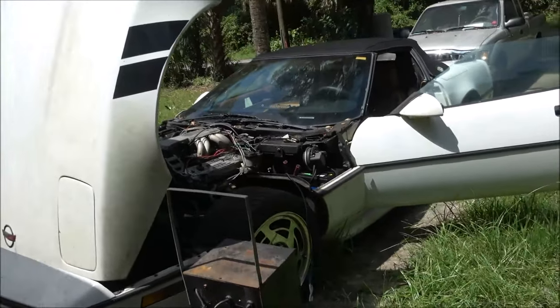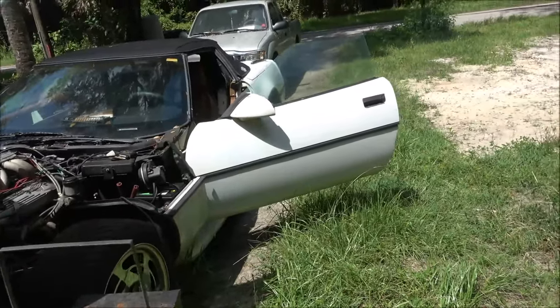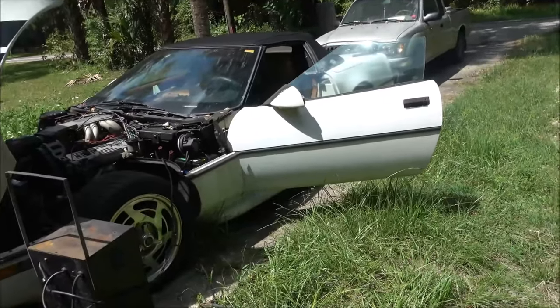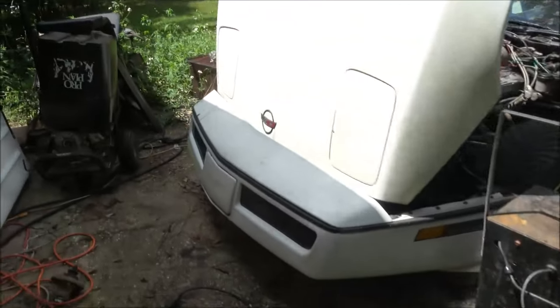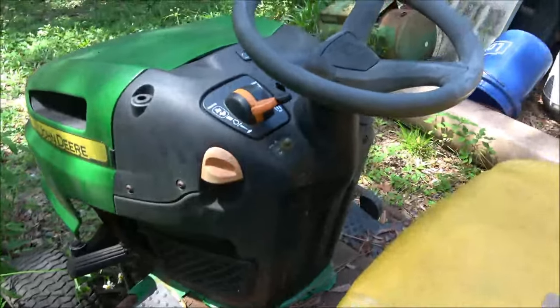But I'm gonna let this run for a little bit. And, you know, I think I may have put 2-cycle gas in that. I can't remember. So anyway, guys, I'm gonna let this run a little bit. Monkey's gonna get some gas. I'm gonna cut the grass here in a little bit, and I'll be back with you. Stick around.